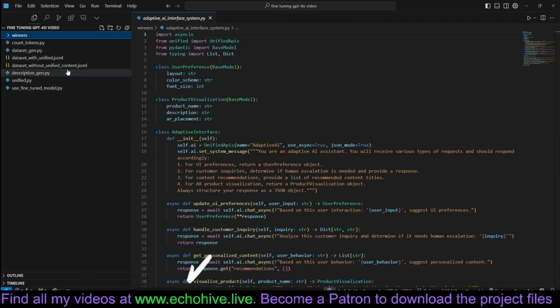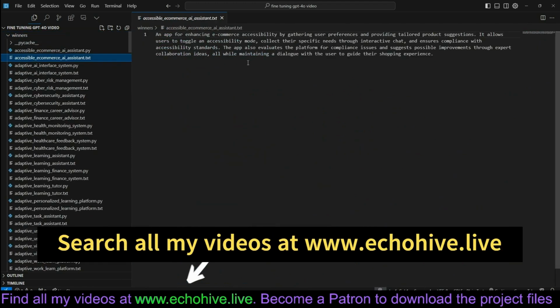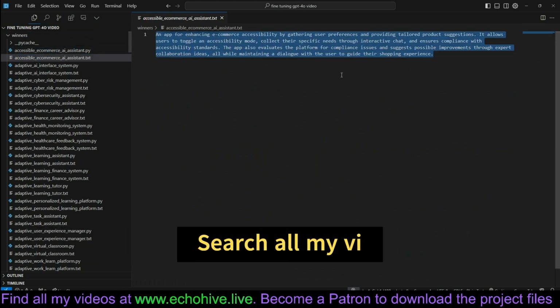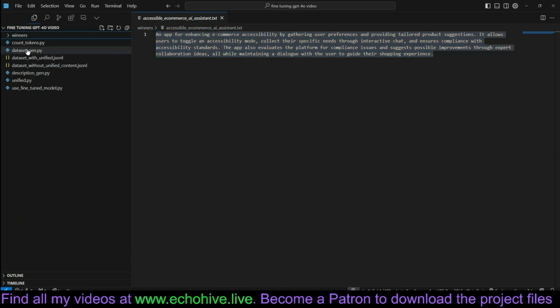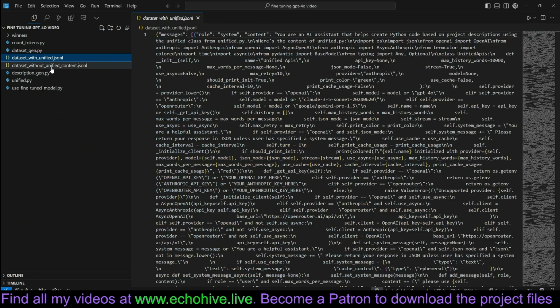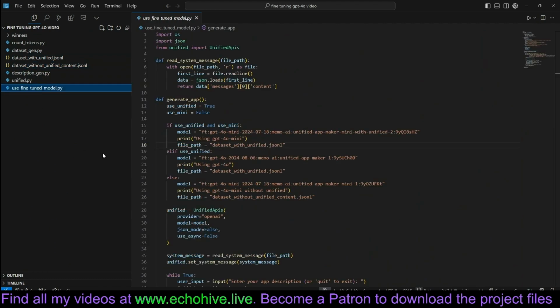We will go through several files and generate instructions, which we will use as the system user message. Then we will create the datasets both with the unified file and the system message and without. We'll talk about all of that, and then finally, how to use the fine-tuned model and compare how Mini and GPT-4o compare.